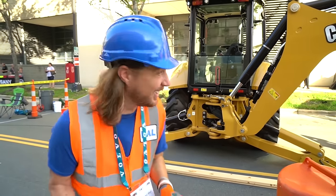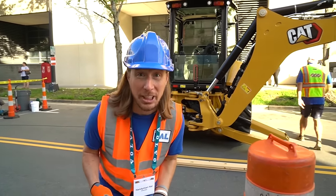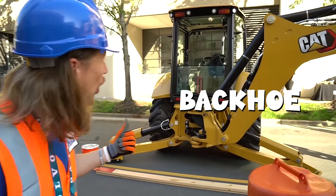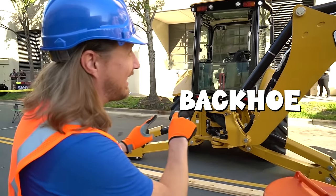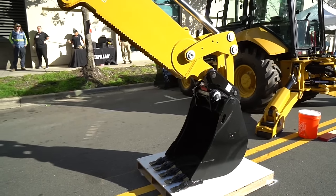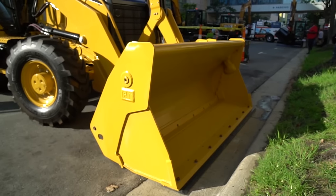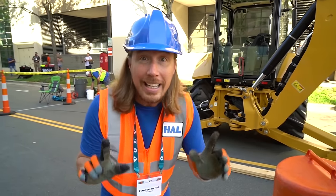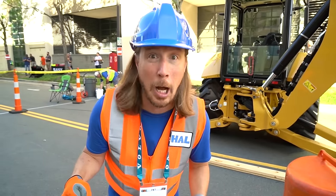All right, my friends, we're here at the backhoe competition. Oh, check that out. That's a backhoe. It's really cool. Of course, it's got a boom arm with the bucket on the front to dig a hole, and on the backside there's a wide bucket that actually helps you move that dirt. It's really awesome. So we get to help them set up for this competition.